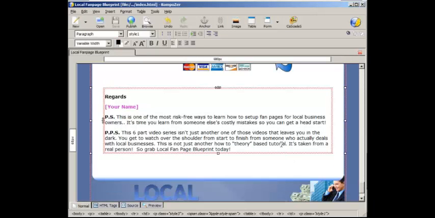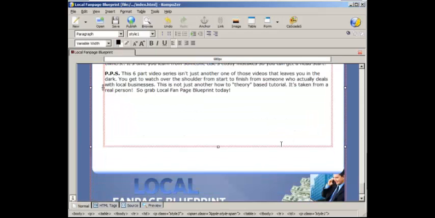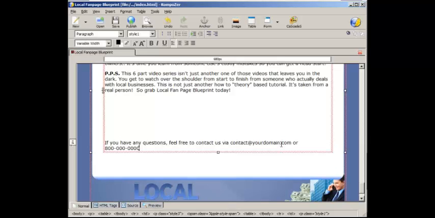So if this is a ClickBank product, you might want to put at the bottom somewhere that if you have any questions, feel free to contact us via, whether it's email, contact at yourdomain.com, or 1-800 888 or 000 or whatever. Whatever your contact help desk is, make sure that you have that here.